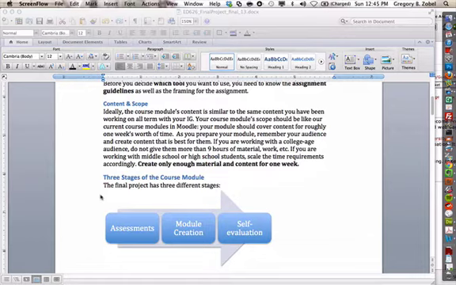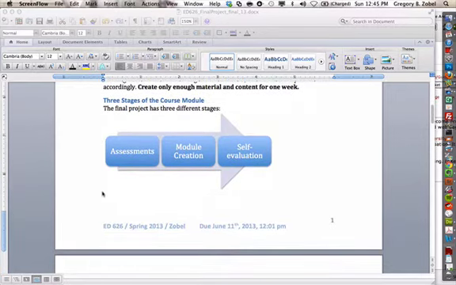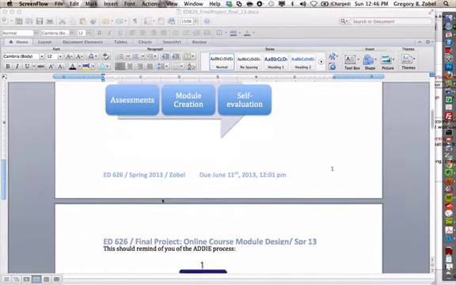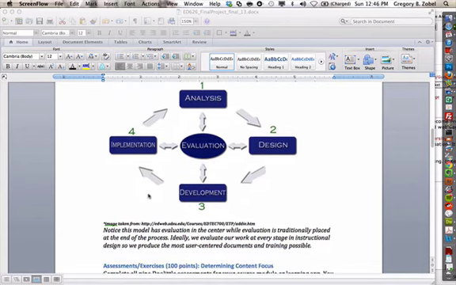If you're teaching 6th grade, it would be a week's worth of social studies material or a unit. If you're teaching undergraduates, then a week's worth of content in, say, phys ed training or pedagogical theory or what have you. But before you figure out the actual scope, what we want to do is move through the assessments like we did with Doolittle. You will repeat all of those so that you can get laser focused, then move into a module creation, and then do a self-evaluation. All of these components have equal value. The model there should remind you of ADDIE to an extent.